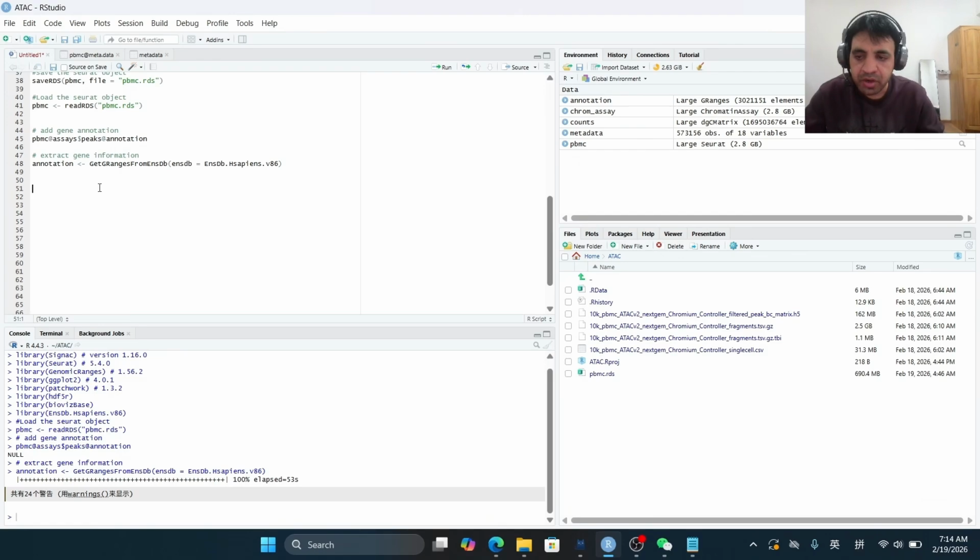As we retrieved the data from 10x Genomics that uses the UCSC chromosome naming system, we will change this to the UCSC chromosome naming system. So convert chromosome names to UCSC style, so we will use the given line of code.